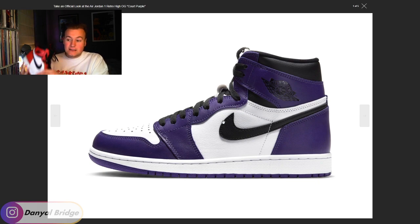I'm just hoping the leather's a little bit thicker and just a little bit higher quality, because they are asking 170 USD these days, not the 160 that they were asking for like the past 4 years, you know? So if we're paying $10 more, I just want that little bit higher quality.